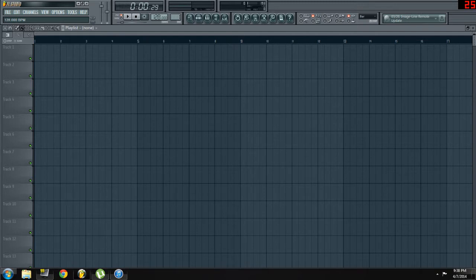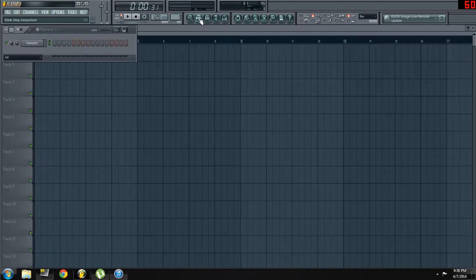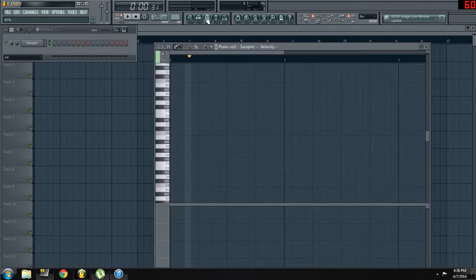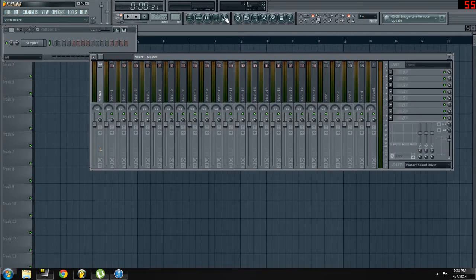So I go down to generic house. This allows you to quickly select your patterns and paste them here. There's pattern 4, pattern 3. So I don't have anything in them, so it doesn't do anything. This little section lets you quickly swap between things. So here's your playlist. Lets you get rid of it and put it back. Step sequencer, piano roll, plugin picker, and the sidebar, and your mixer.